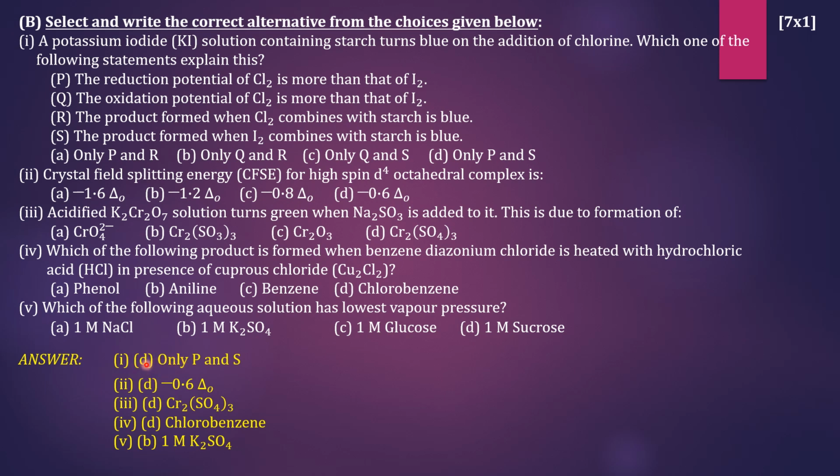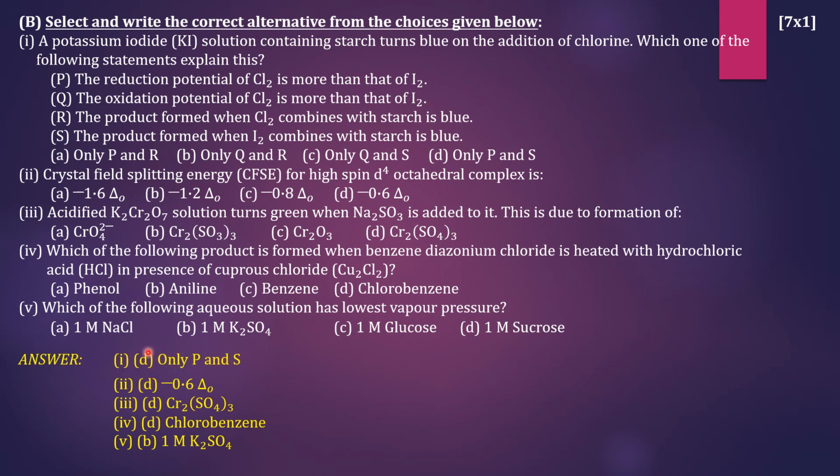Or if you are writing only option D but not writing the statement only P and S, then also you will get full marks. But sometimes what we see, the student gets confused and he chooses two of the options. Suppose it is a 50-50 situation. You know that either option A or option D will be the answer. So sometimes what they try to do, they write here A and in the statement they are giving the statement of option D. In that type of cases you will get simply 0, no marks will be awarded. So write answer only when you are confirmed. So if it is D, then write D and then the statement.